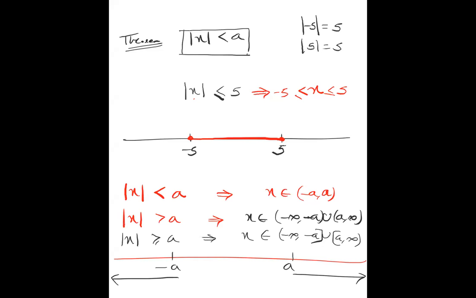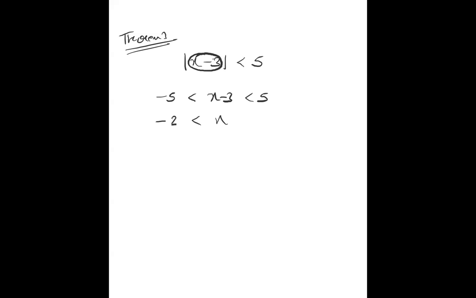Okay. Some more theorems are given. Theorem 3, but they need not be memorized as per my understanding, because you can solve like questions. Suppose mod of X minus 3 is given as less than 5. Then this type of question you can solve yourself, thinking this full thing is one single thing. And then directly saying that, and then you can add 3 on both the sides. Is the solution, right?